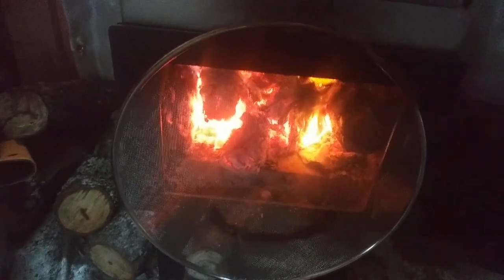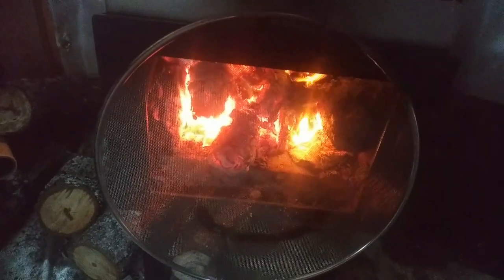And I've got a pot on top of that. I have just got the little foil thingy in there, and it's going to bake. I don't know how long it'll take. We'll see. It hasn't even gotten up to temperature yet, but it's going to be so delicious. And this fire is so nice and warm and cozy. It feels so good in here.